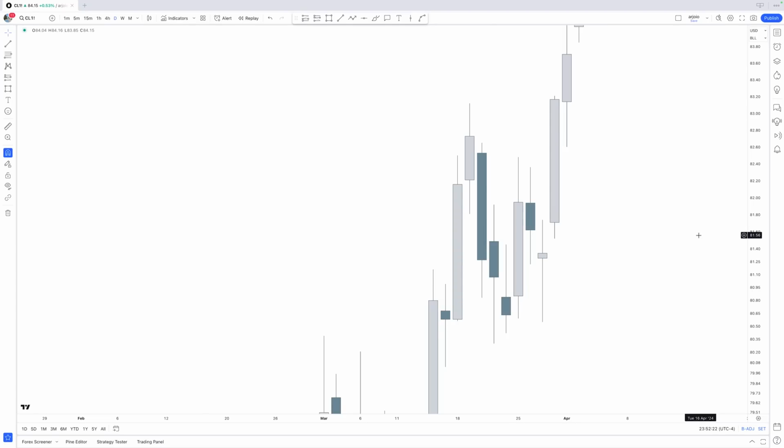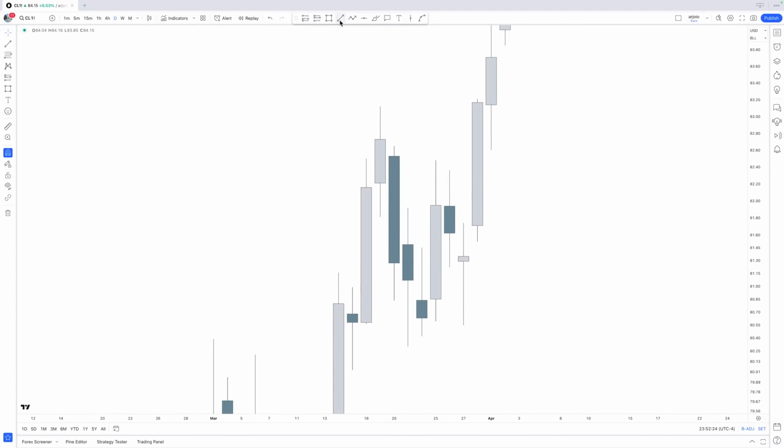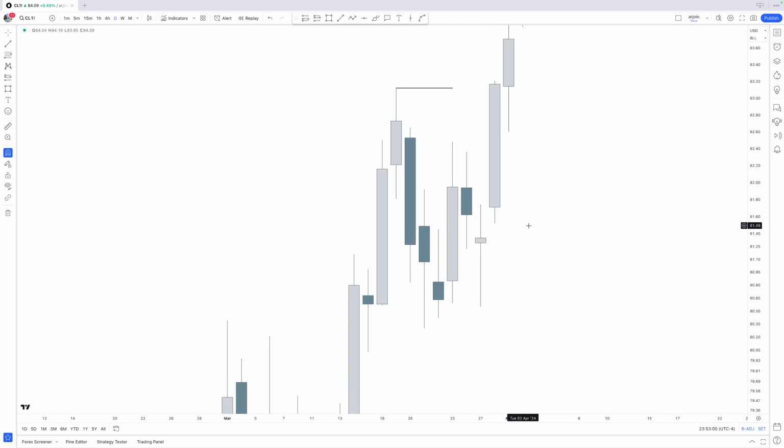So for example, here on crude oil, if we want to continue higher, we can look to target that swing high right there. That is the liquidity, where if we're going towards that high, we are going to potentially run that liquidity. So based on the higher time frame premise right here, we can already look to continue higher. That order block is what we can push higher from towards that swing high right there.